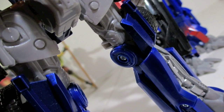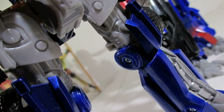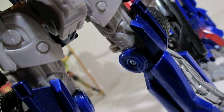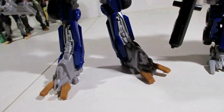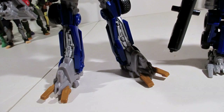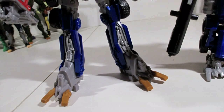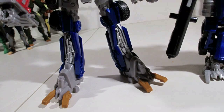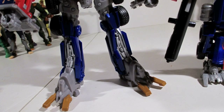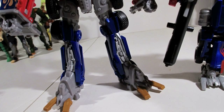One thing in here, the reason why I even focused on this, where the blue meets the gray, there's a swivel. So you have a cut so that you can turn his legs. Actually, it's a little bit above that, I'm sorry. So you can get that wide-legged stance where his feet are actually outward instead of just stuck straight or bow-legged or pigeon-toed or whatever you want to call the other Prime stance. Which is weird that they would forget such a thing, because a lot of the modern Transformers have a thigh swivel so that you could pose them in that heroic stance. You know what I mean? It helps make the figure just look better. Yeah, and somehow all that's missing.